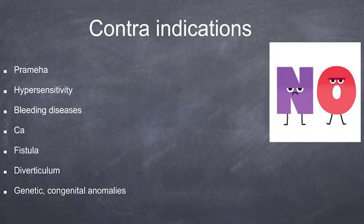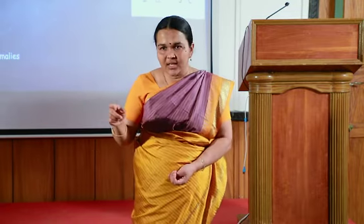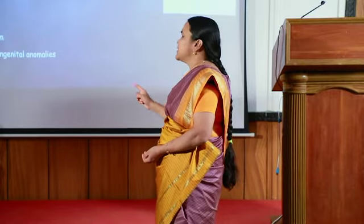And genetic and congenital anomalies. Even though they say some anatomical lesions can be treated with uttaravasti, I don't know actually. You can try, because when they say bicornuate uterus and all, there are doctors who have tried. I think Dr. Bahida Rahman does uttaravasti even in bicornuate uterus, which is an anatomical problem, and she says she has got results, but I don't know. She says so. So genetic and congenital anomalies should generally be contraindicated for uttaravasti. Okay.